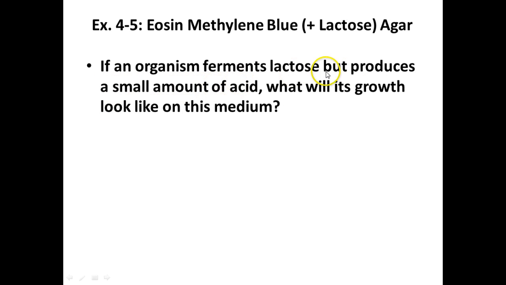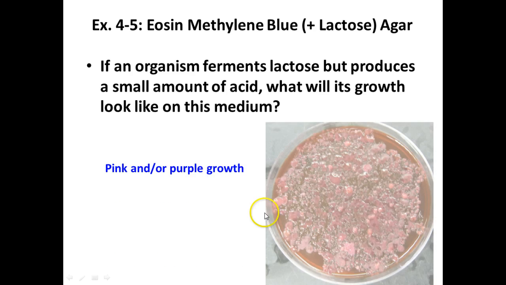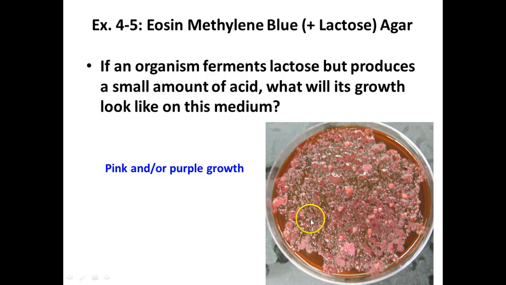If the organism ferments the lactose and produces a small amount of acid, so E. coli is a really strong acid producer, and there are other ones that have different levels, what kind of colors should we see? We should see pinkish to purplish colors. And this is a sample that I did with a class from hamburger meat. This was growth that we got from a sample from raw hamburger meat, uncooked. And I'm going to do this again this summer with my high school students. It's going to be fun. Gross them out.